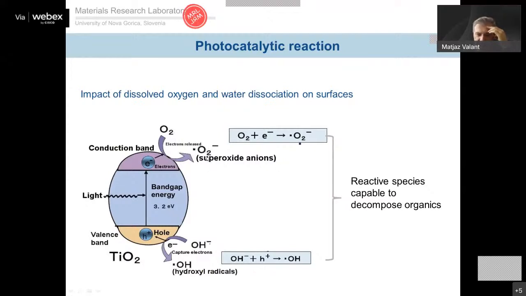So you can imagine that this species is very, very reactive. And what will happen? It will desorb from the surface, and when it finds any kind of molecule in the surroundings, it will jump on it and oxidize it. Now we have here a hydroxyl ion, and the hydroxyl ion can then donate its electron to the hole and become a hydroxyl radical as well, yet another very reactive species. And if we have, for instance, some organic pollutants, some dyes or something like that in between, these two will very efficiently degrade the organic molecules.